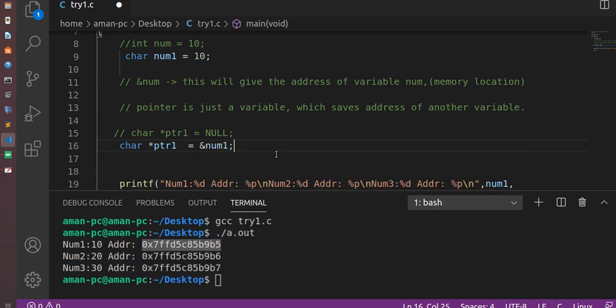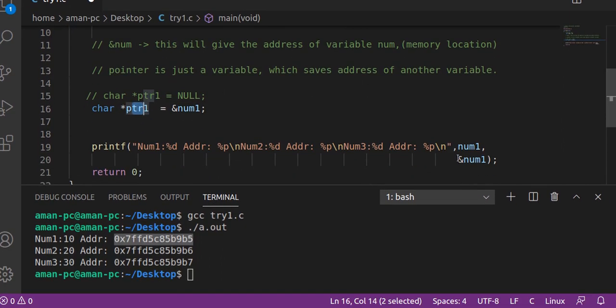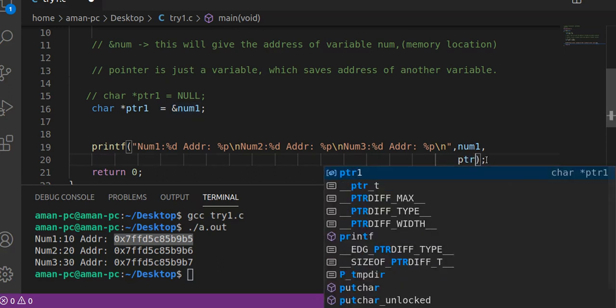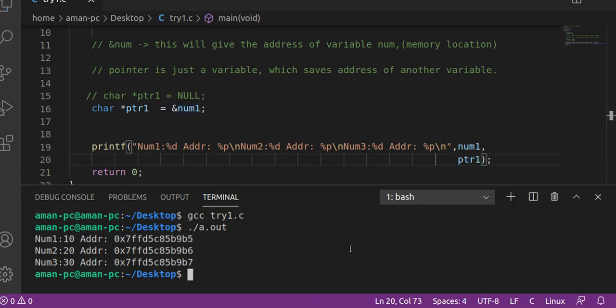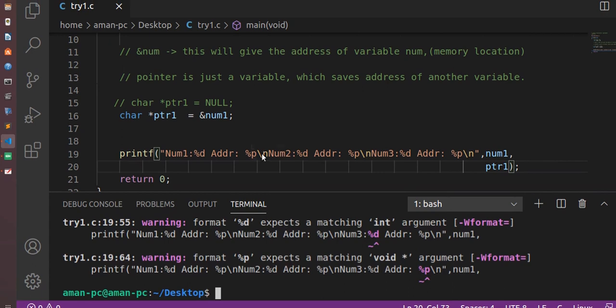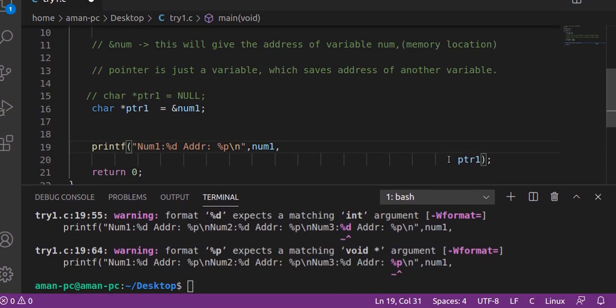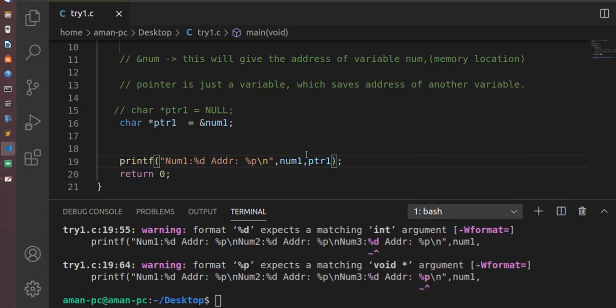Now I have given the address of the variable to ptr1. Let's compile. It is giving us a warning because we have multiple type specifiers and we are not having a matching argument for that. Let's save it now.